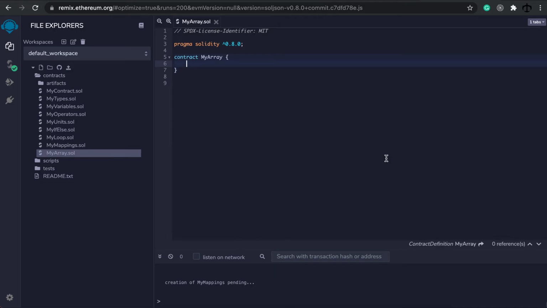So let's look at arrays. Arrays are very cool types that you can declare where you can actually have a list of elements in one variable. This is not like a mapping, where a mapping is more like a dictionary, a key-value pair. Arrays are just a list of elements and it's zero-indexed, meaning that your index will start at 0. We'll get to explaining that in just a second.